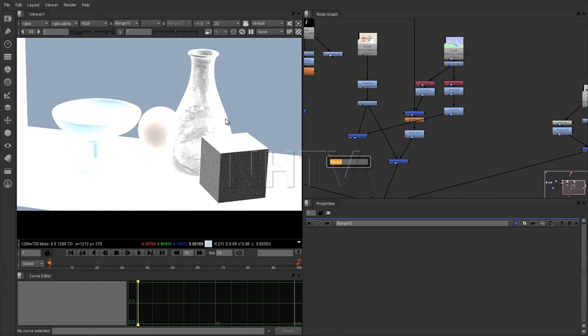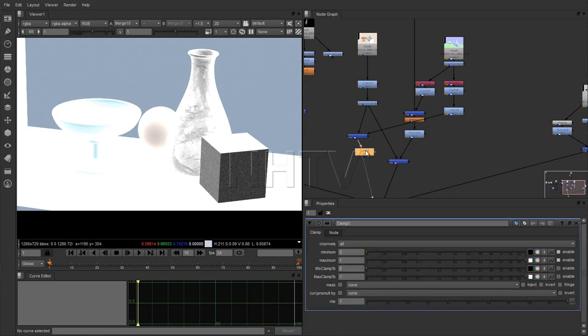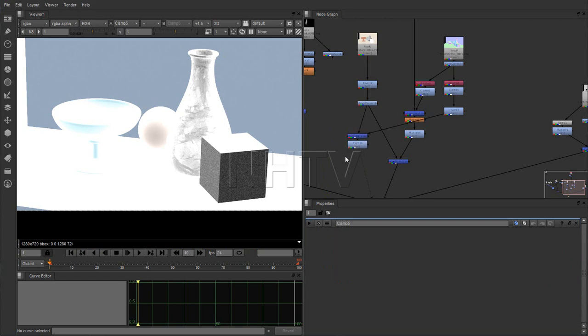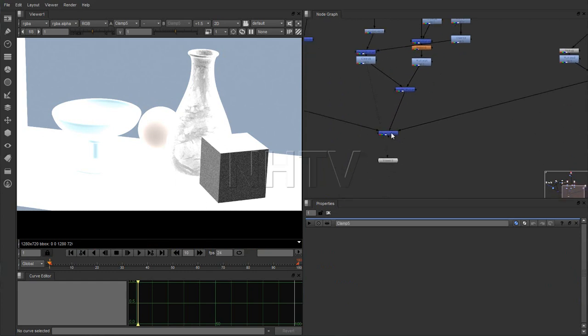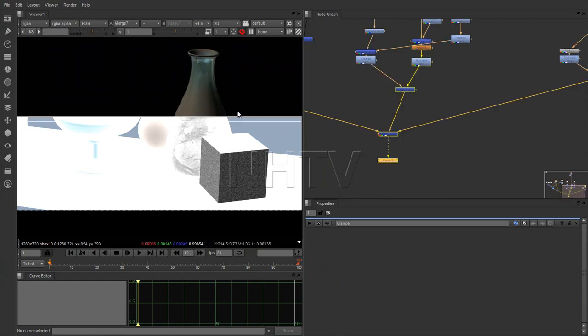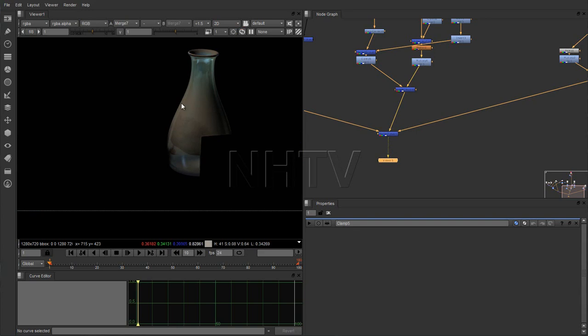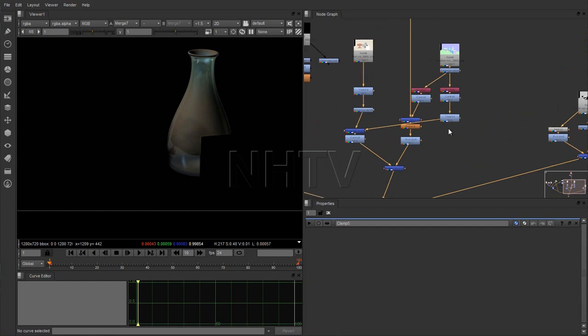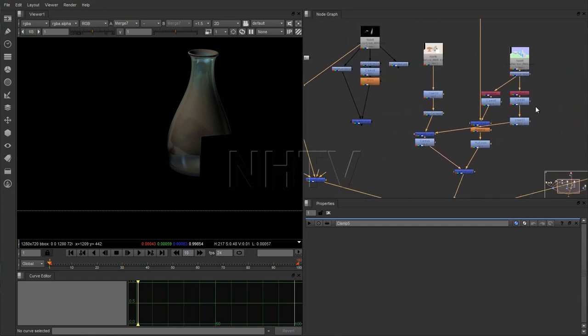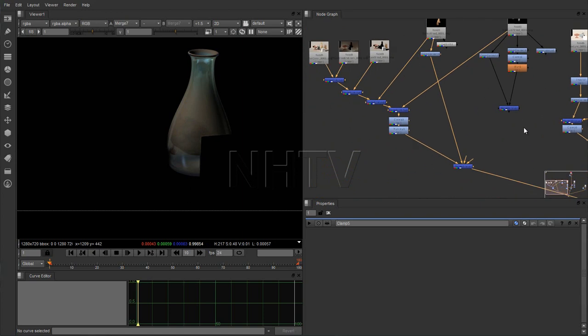Again, make sure that you are going to clamp it, because over here we have like overshoot values. Tap clamp, and let's use this one instead. So if you look at the end result right now, we see we have like dust settled over here and then a little bit of transparency to the side. Now we're still going to fine-tune this, but for now we're going to keep it as it is.